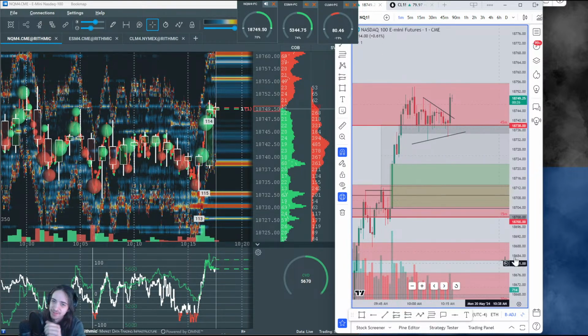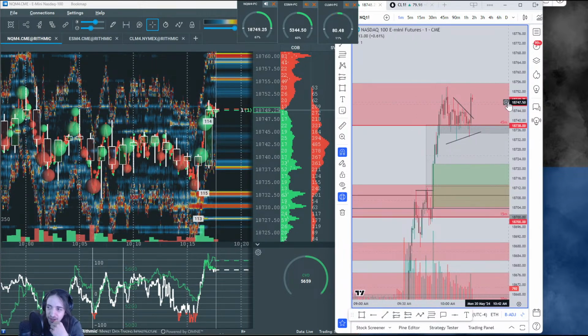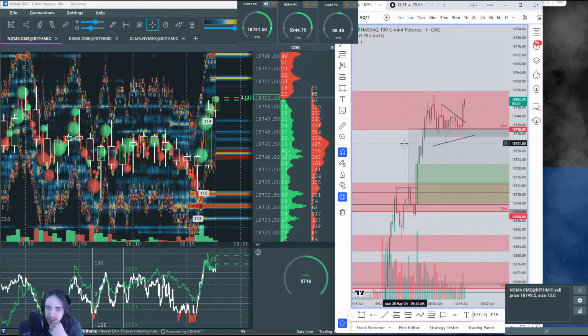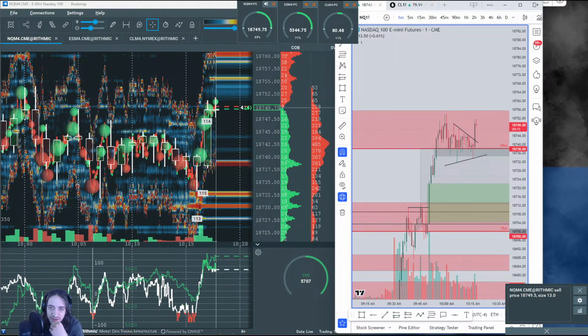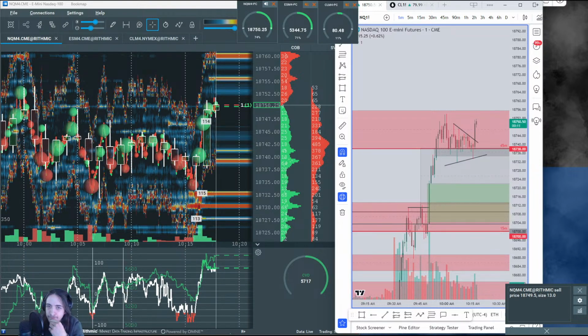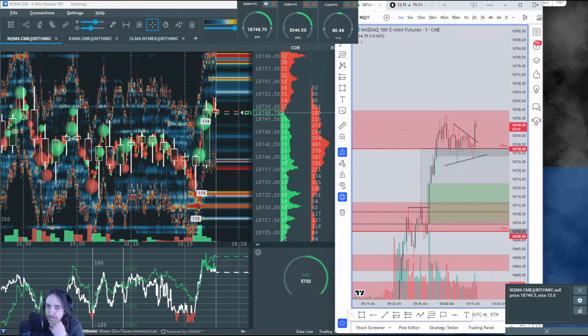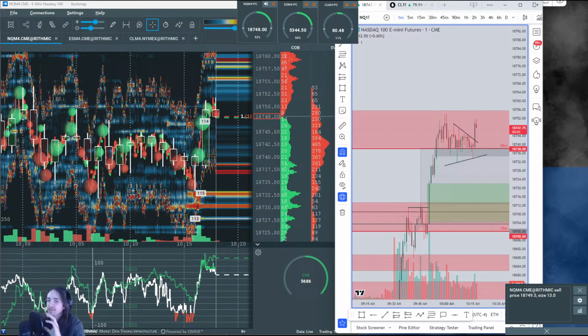No clean setups today, guys. We didn't get a clean supply with a fair value gap and divergence. We didn't get none. We just got weird impulse moves out of zones today. And chop.